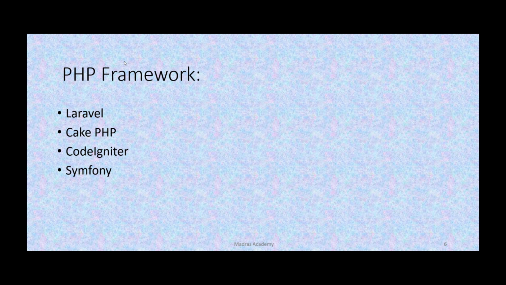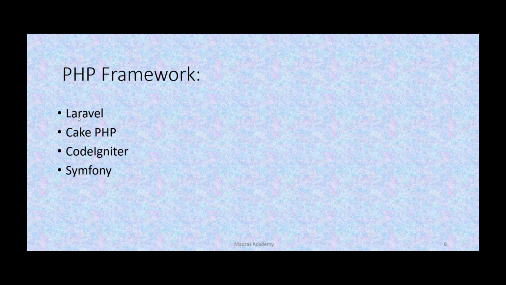If you learn the PHP language, in PHP we have different frameworks. Using these frameworks, we can develop applications. What a framework is and why we need to use a framework, we'll see that.